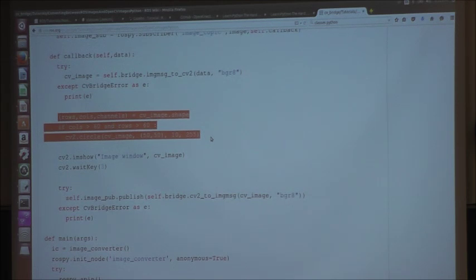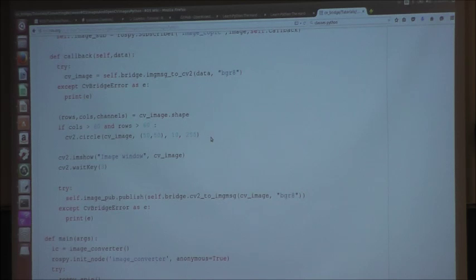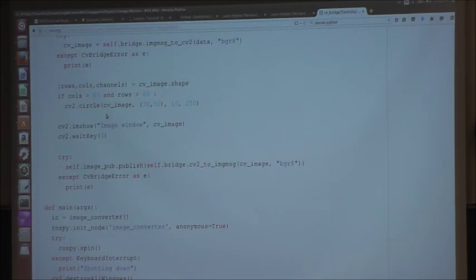The circle you could use as a little object for you to identify where the feature was that you're looking at in the image. You can make a circle, you can make a line pointing to it, arrows, whatever you want to do. Circles are easiest. And you can highlight the shape, whatever it is. And then you can show the image using an OpenCV window, or you can show the image using a ROS image view window, which I plan to show you in just a few.